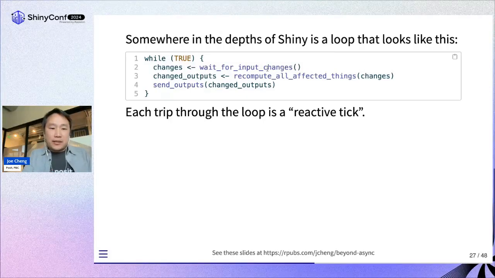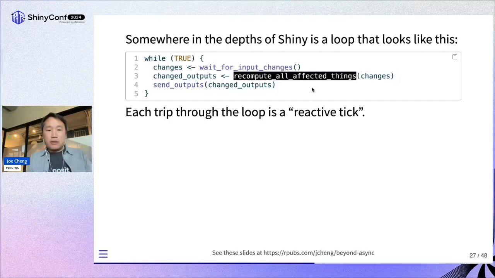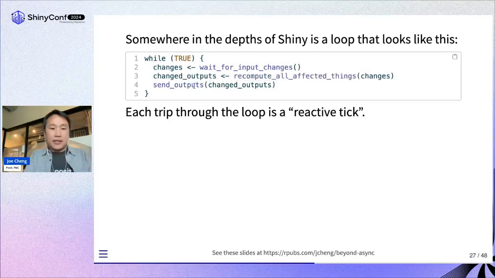And the way it works is Shiny is going to continually wait for inputs to come from the user. When that happens, it's going to recompute all the things. It's going to do those steps that I just showed in the diagram. And when that's all done, when everything's green, it's going to send the outputs to the browser. So each trip through this loop, each iteration of the while loop, is called a reactive tick.